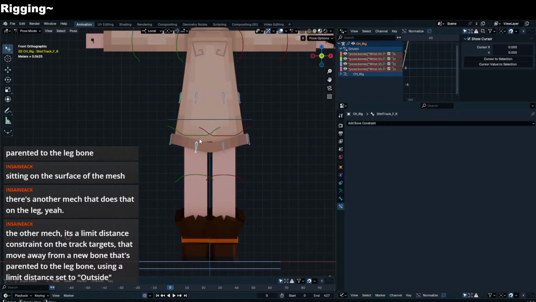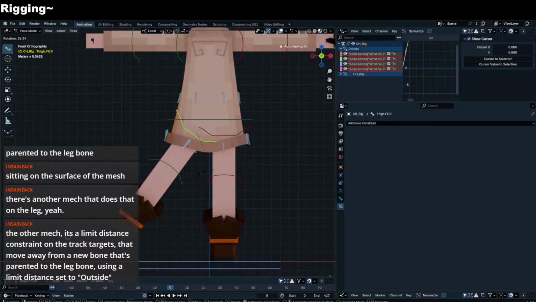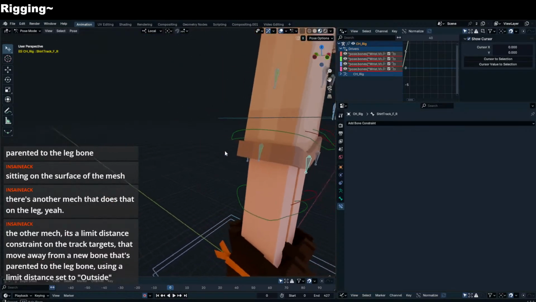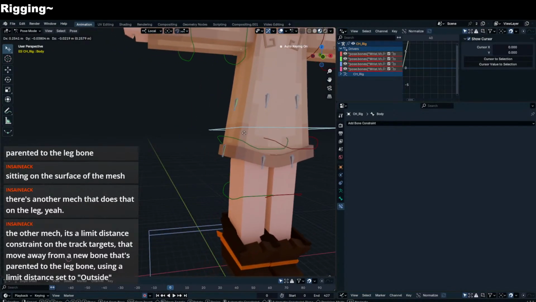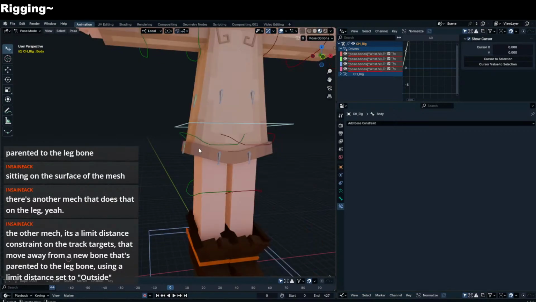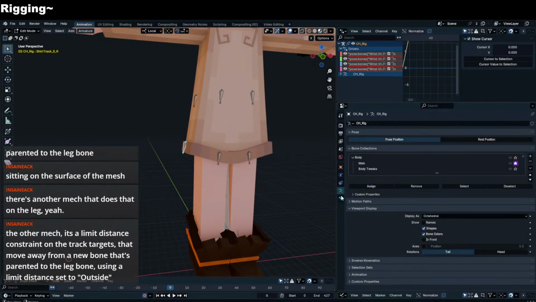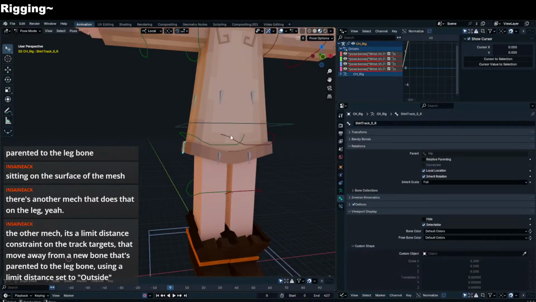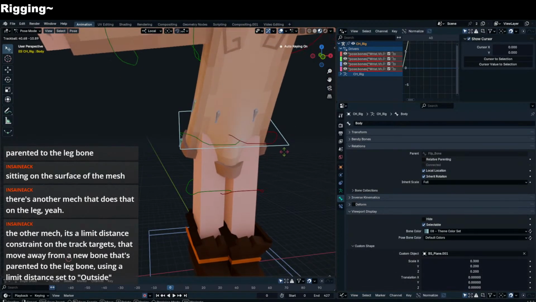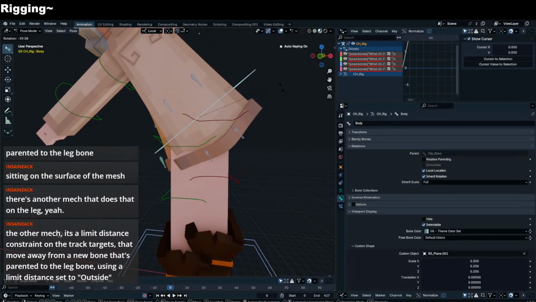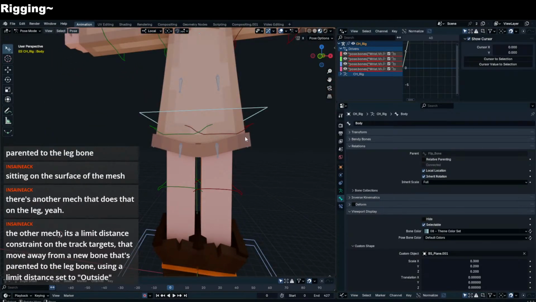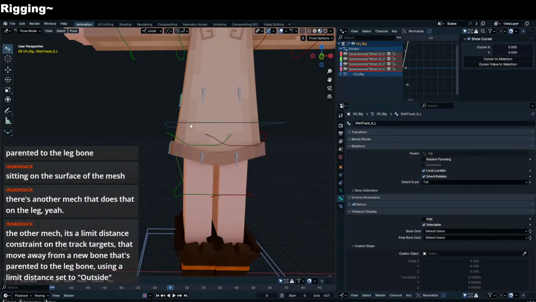Actually, no, I can make this a child of this. What if I move this? Wait, it still moves. What are you parented to? I parented to the hip. That's kind of good then. This actually works pretty well.